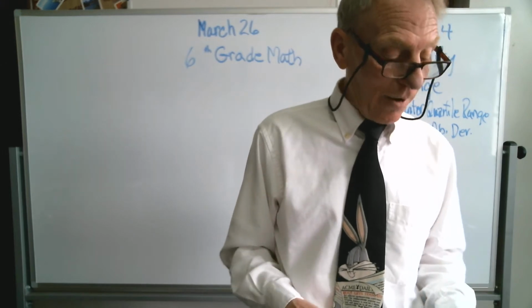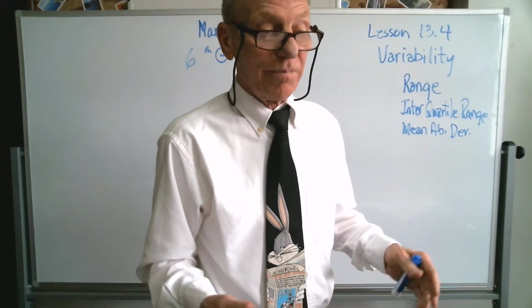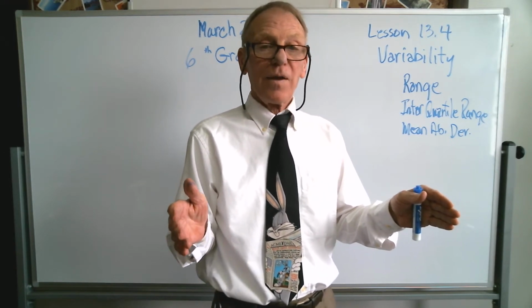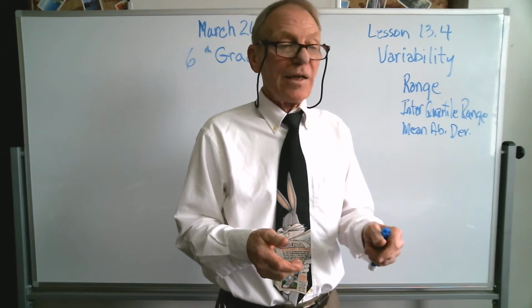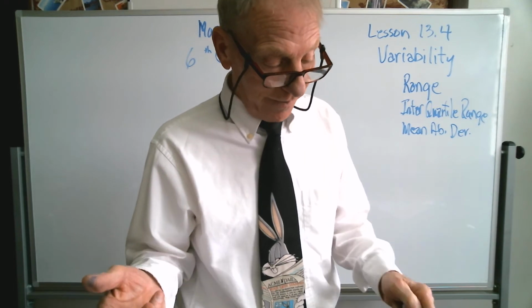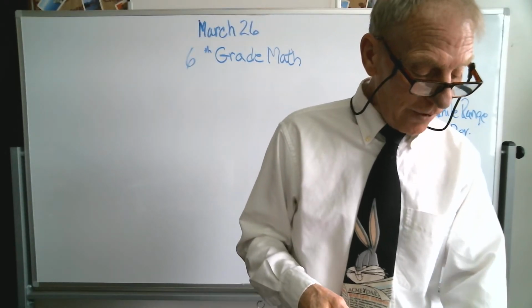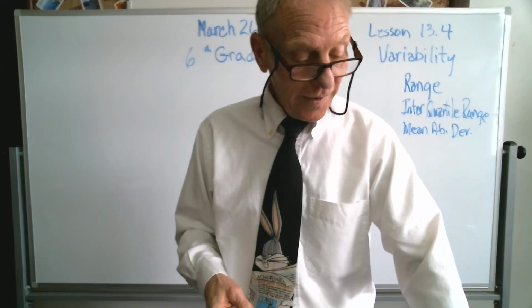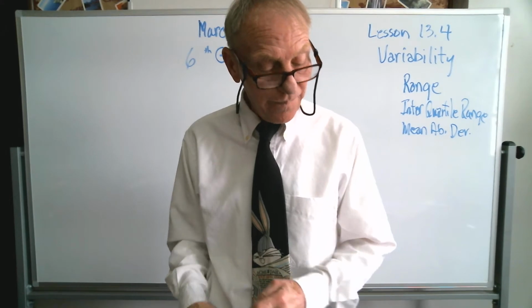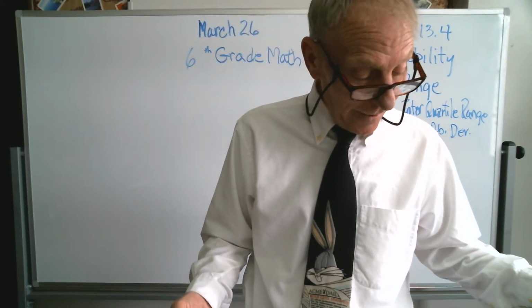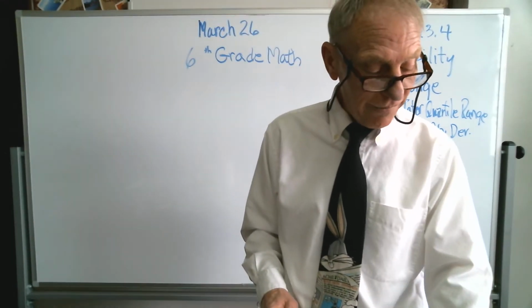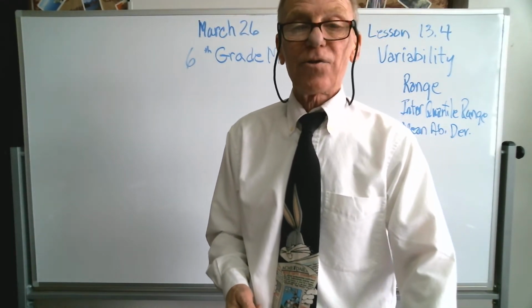Now, the interquartile range. Again, you're looking at your lower quartile and your upper quartile. Those numbers are given to you, and you just subtract the smaller number from the larger number. So the interquartile range for store A is going to be 72 minus 48, and for store B, it's going to be 100 minus 42. And there you have it. So it's then telling you that the interquartile range is 24 for store A, and 58 in store B.